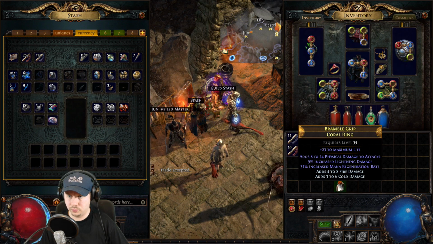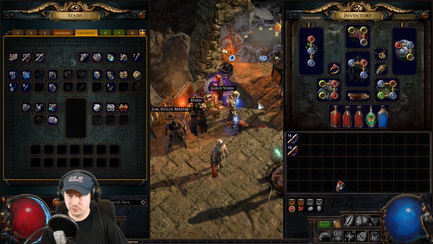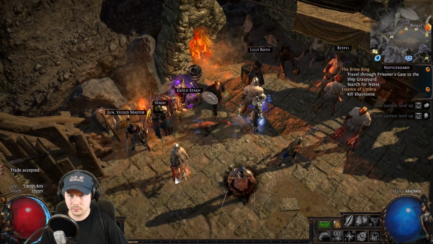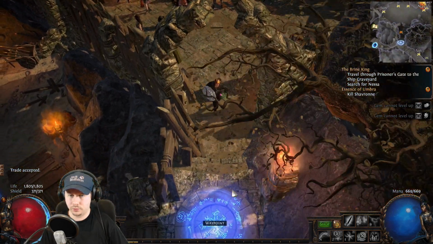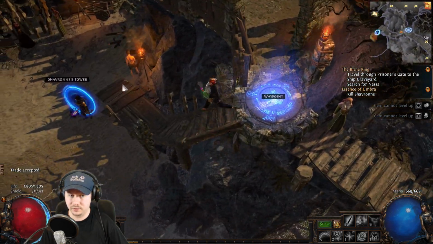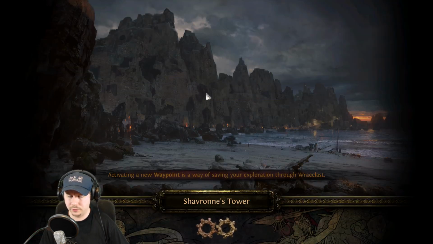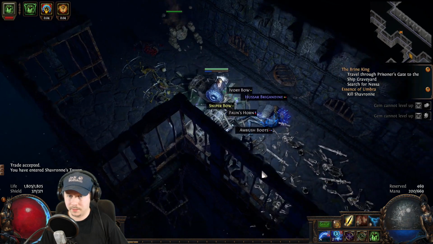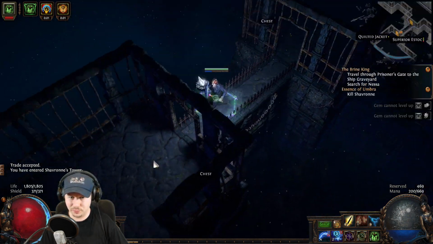And the coral ring. Oh, that is... I don't think it counts for the vendor receipt. So let's move back in here. And let's see if we can find Chevron first. And then I'll go play some Fallout 76 with my brother, I think.